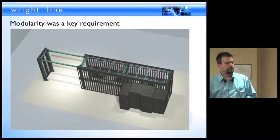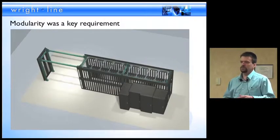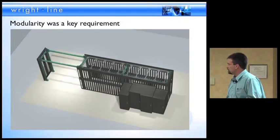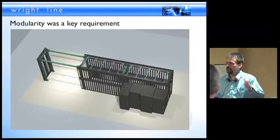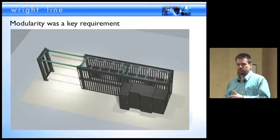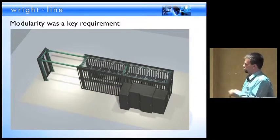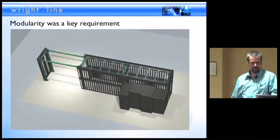One of the requirements for the growth was zero waste. They didn't want to have to throw away anything they had already bought to be able to grow. So the challenge was put on us to have a method to make growth relatively easy. As you can see with the two green extension frames, we basically just cut the whole facade off one end, extend the frame out, and now just populate it. So what was the door on one end is reused. That'll be the door that you always use, and you just make the aisle as long as you need it to be. And you can grow in whatever segments you really need to. And then populate with additional ceiling structures, whether it be chimneys or clear chimneys, doesn't really matter. And then now you've got plenty of growth to continue on.